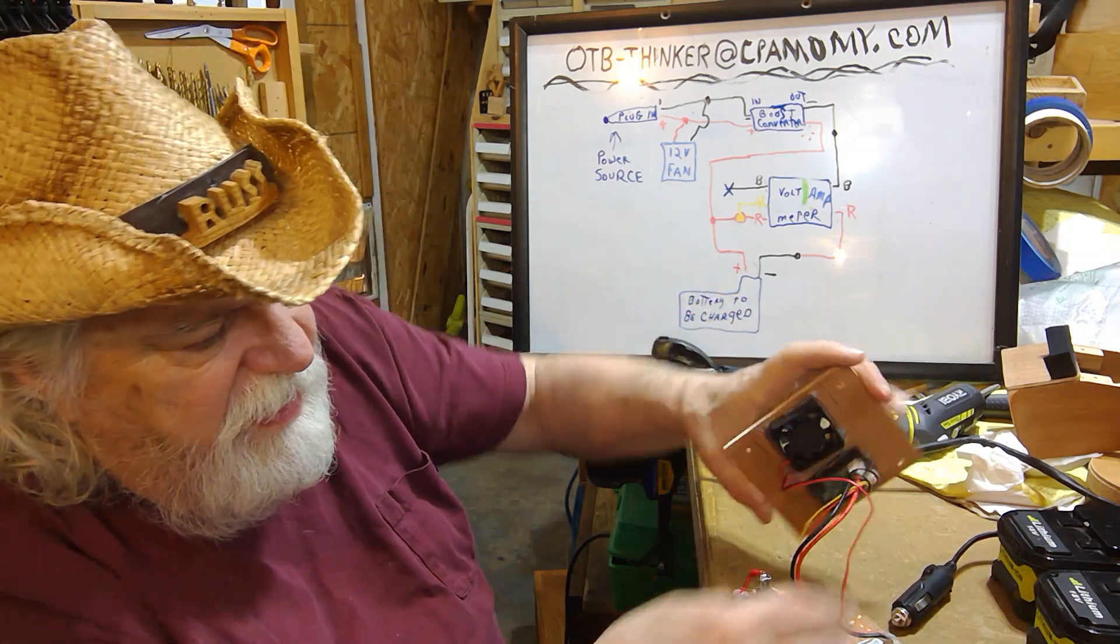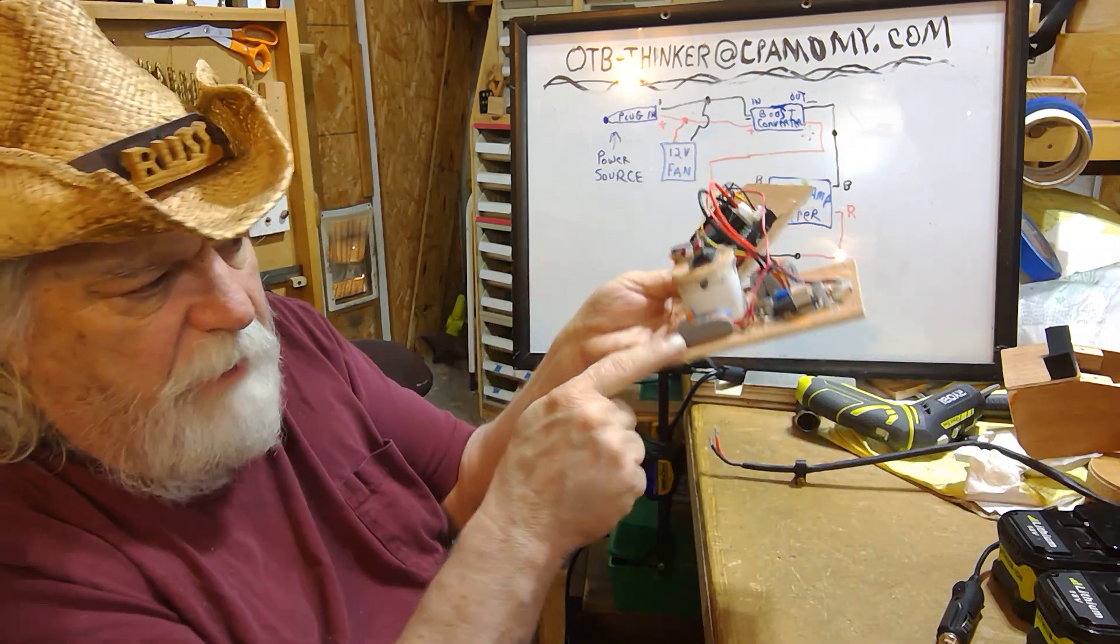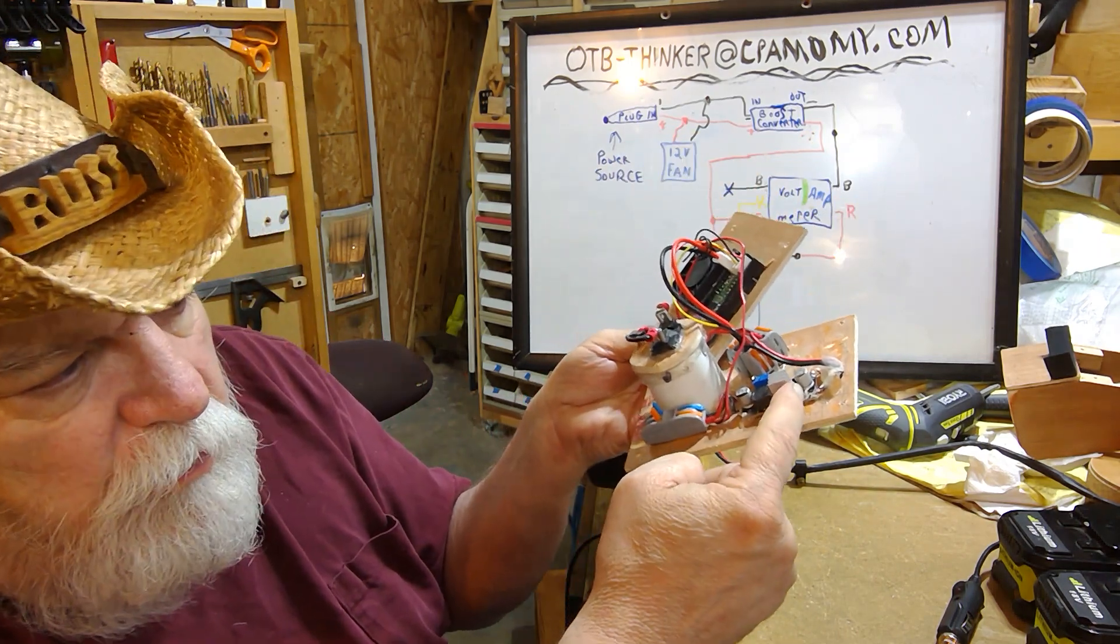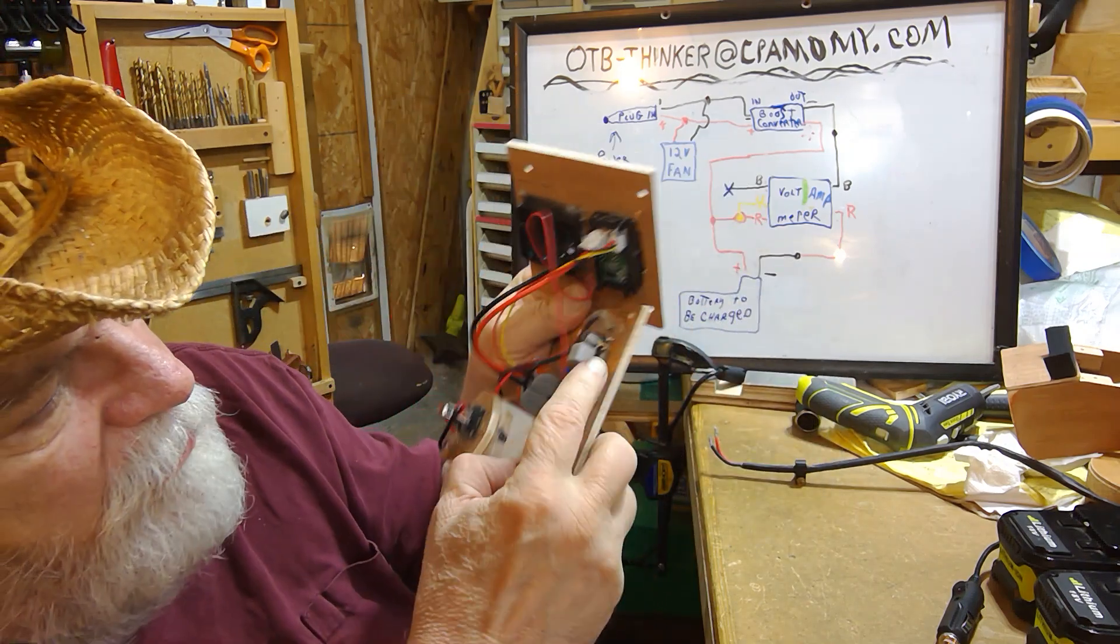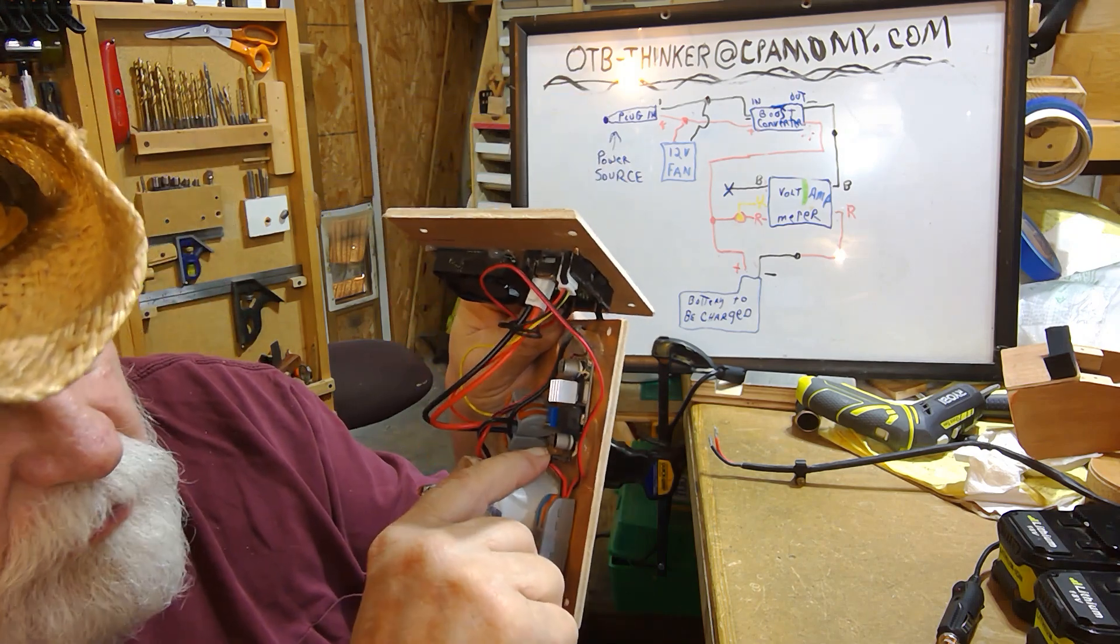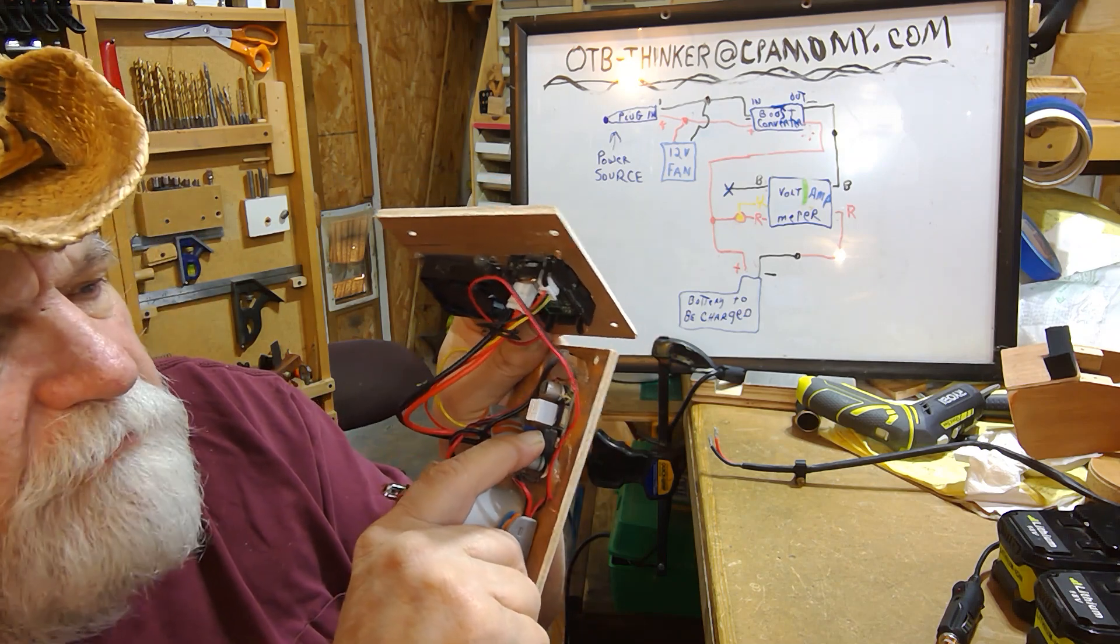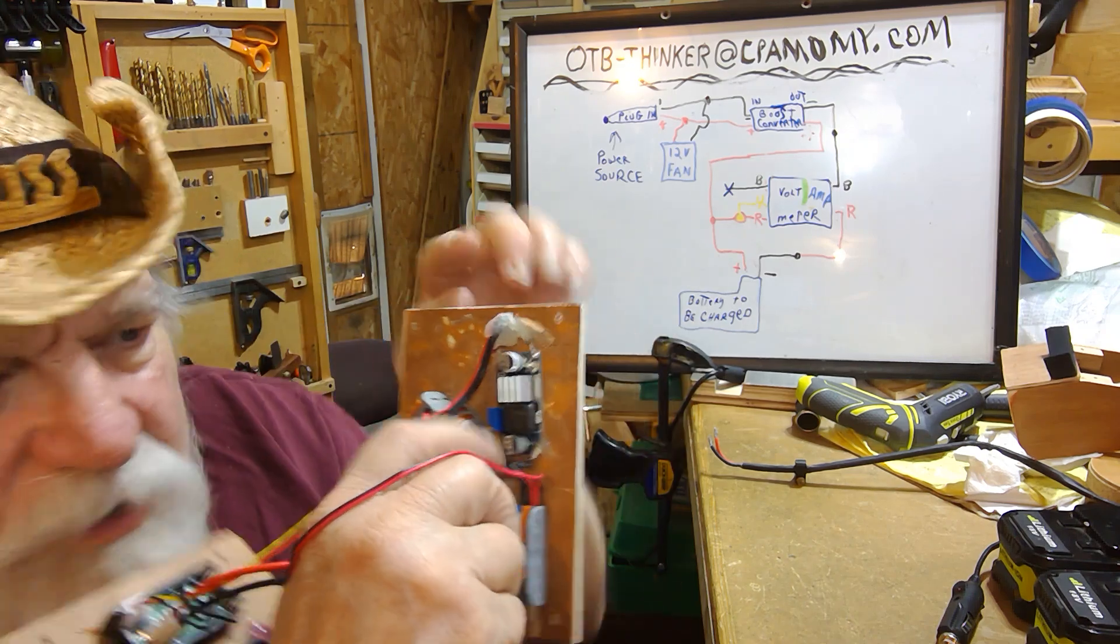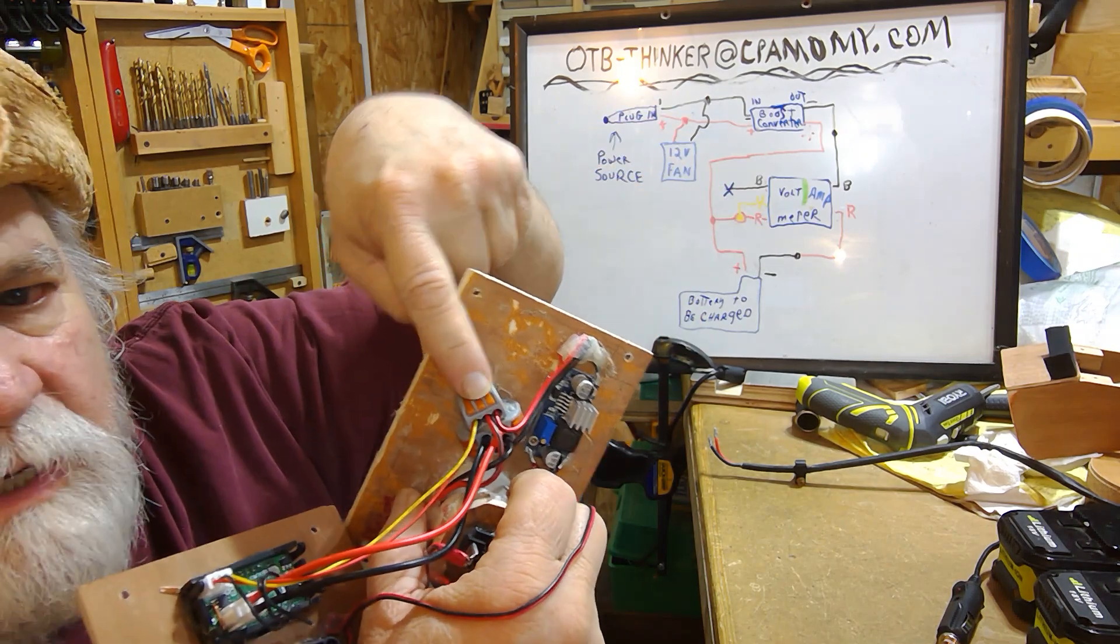Now, the two wires to the fan are hooked into the, this is 12 volts because this is the source where the power is coming into this unit. So on this side, it's still 12 volts here. And from here, it goes into the boost converter. And you can see the wires right here are very short between the connector here and where they're soldered onto the board for the boost converter. The outs are these two wires right, are these two wires right here.